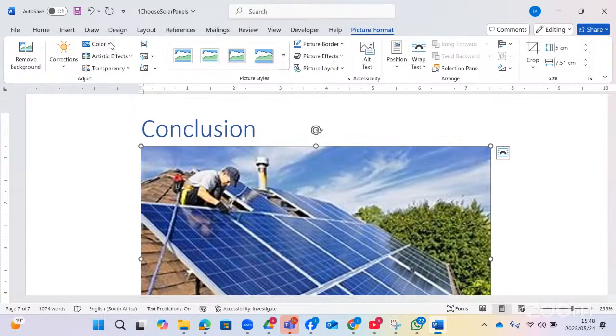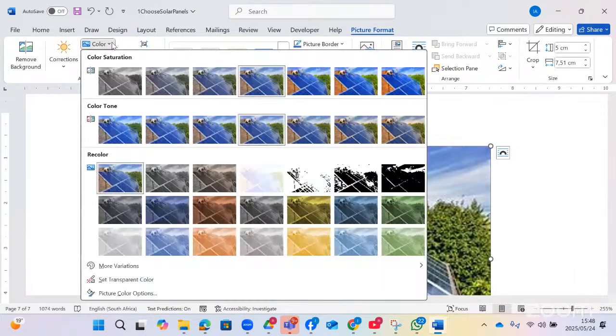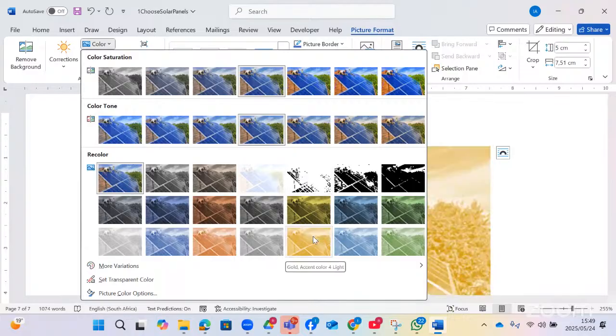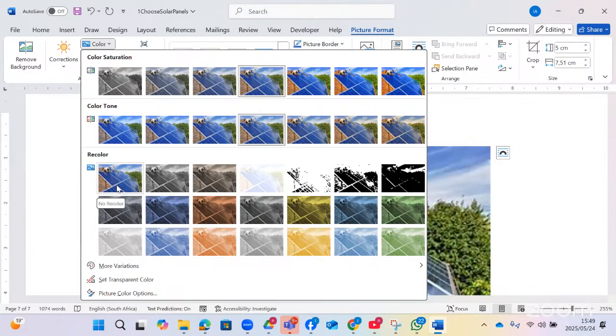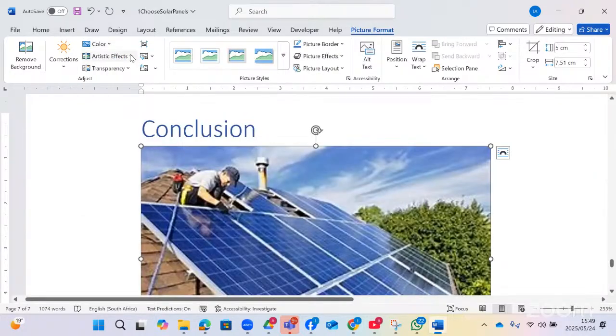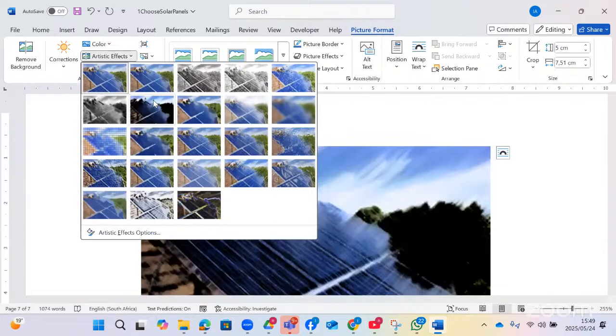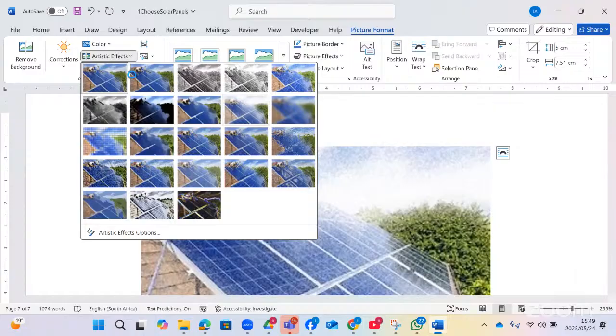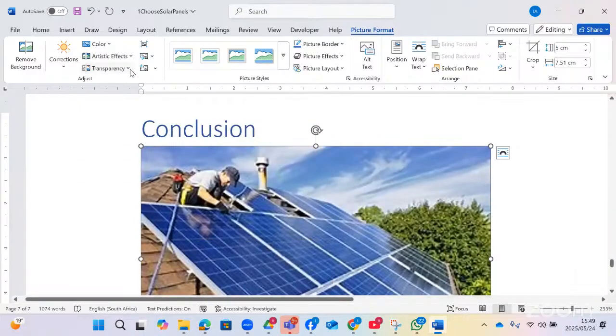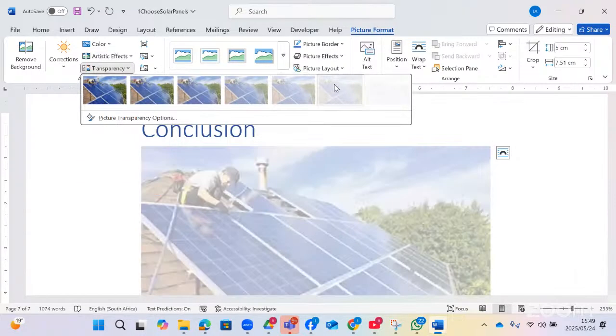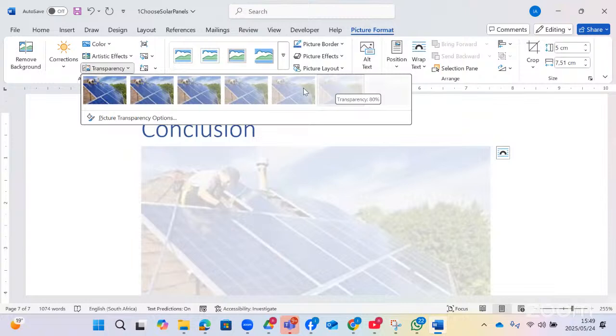You can change the color of the picture to different saturations. Recolor them. You can also change the artistic effect of the picture. They can also ask for the transparency of the picture.